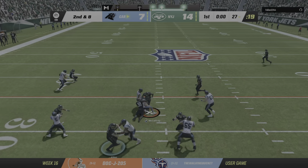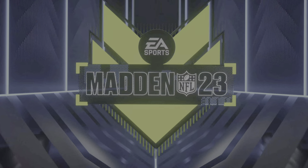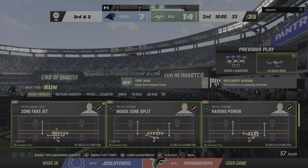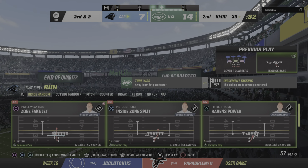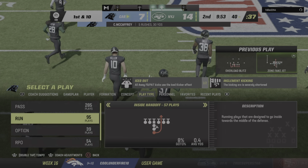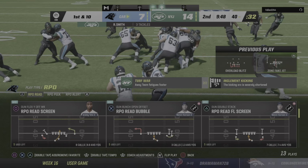Second down and right back to McCaffrey. And he's going to be brought down on what will be the final play of this first quarter. The Jets will bring in a nickel set as they try to stop this third down. They'll try and pick it up with McCaffrey. And he is going to get the first down as he covers up after a pretty good shot there. Give him 7 yards on the play as they do pick up the third down conversion.